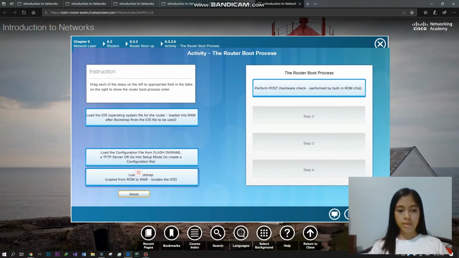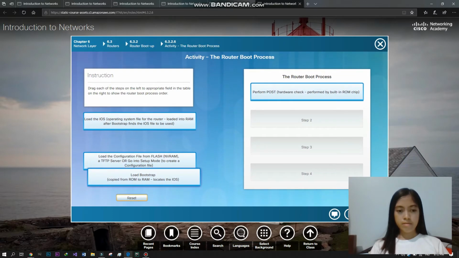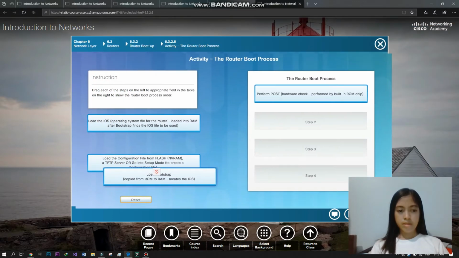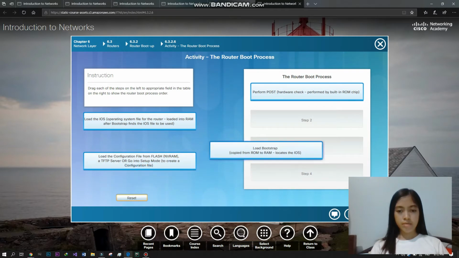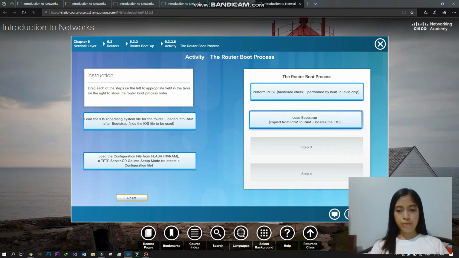This is copied from ROM to RAM and locates the IOS. The step 3 you need to do is to load the IOS.